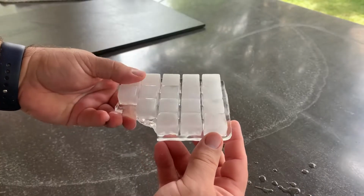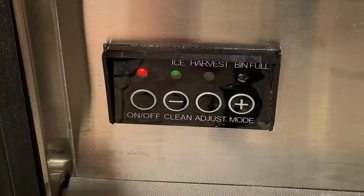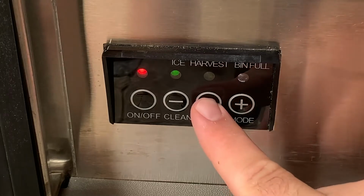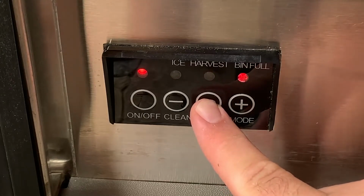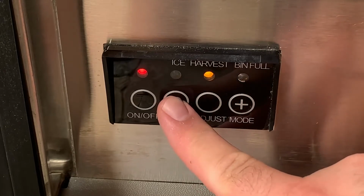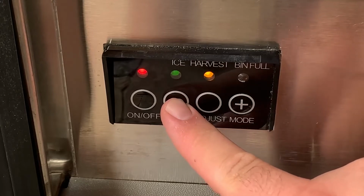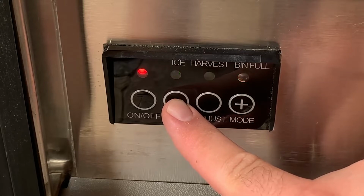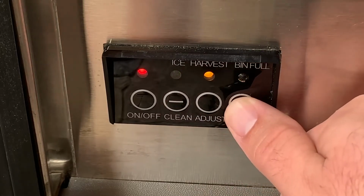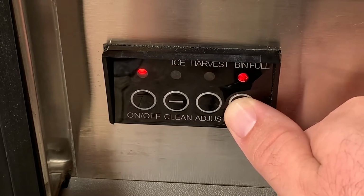In order to adjust the size of the cube, you have to press and hold the adjust button for about 3 seconds until the harvest yellow light begins blinking. Then you can press the minus or plus button depending on your desired adjustment. Each time you press and release the button, the associated LED will flash. When you reach the point where all 3 lights blink at once, you've reached the regular midway setting. You can continue pressing the button a few more times, but once it begins flashing continuously, you know you've adjusted as far as it can go in that direction.